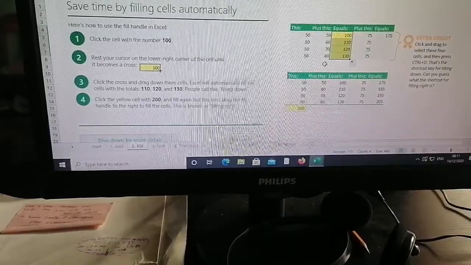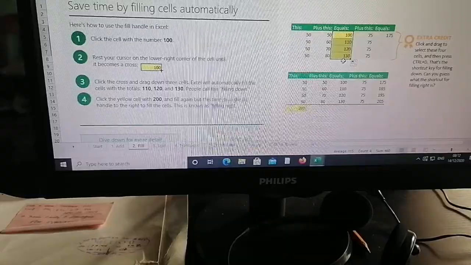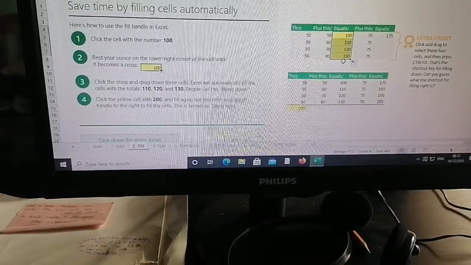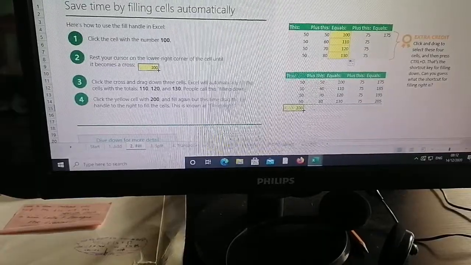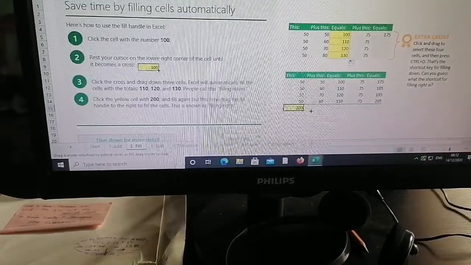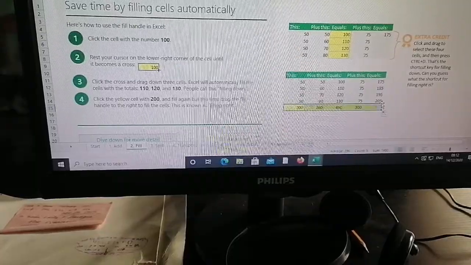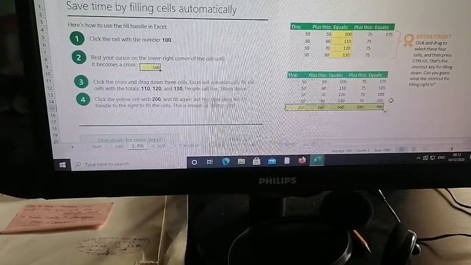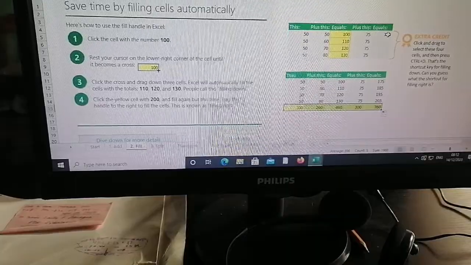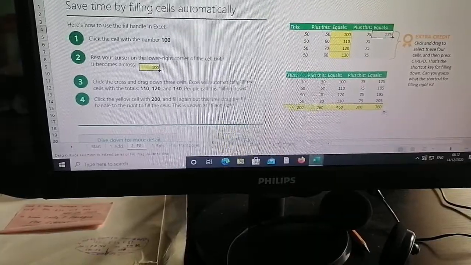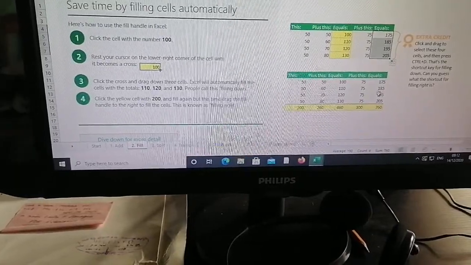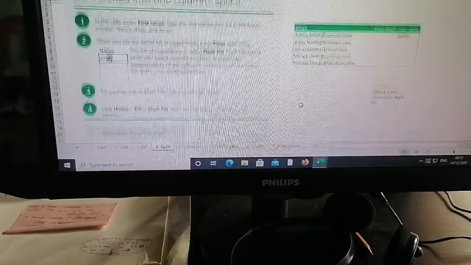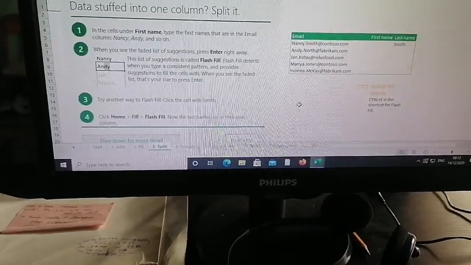And then, dito naman tayo, click the cross and drag down the cells. So, dito tayo dito. So, ganun lang din. See? Ang dali lang, di ba? So, ganyan lang pala, guys, sa Excel. See? Perfect! Tingnan natin yung next step. Next step tayo. Ano na ba yan? Parang mahirap na to.